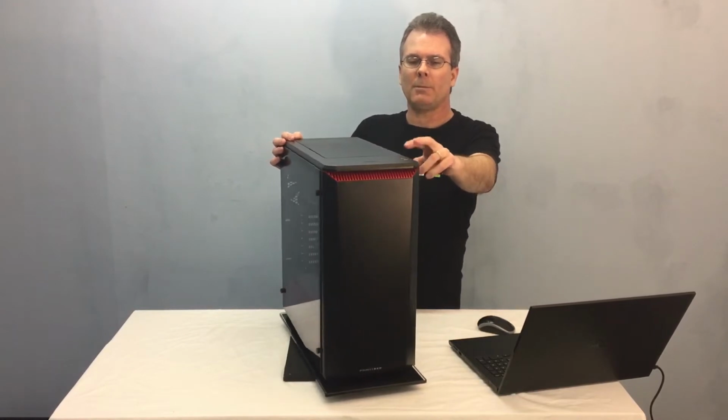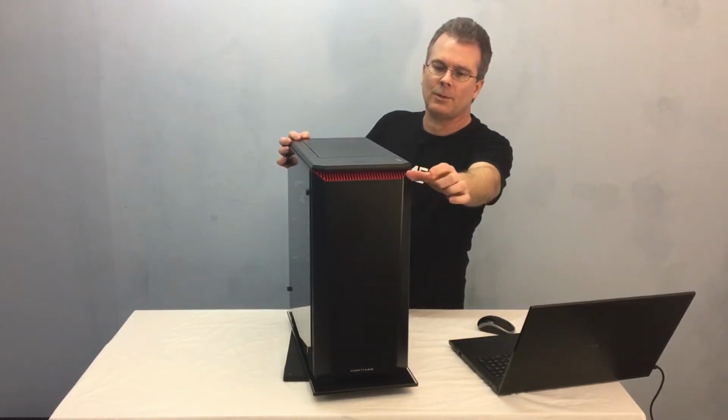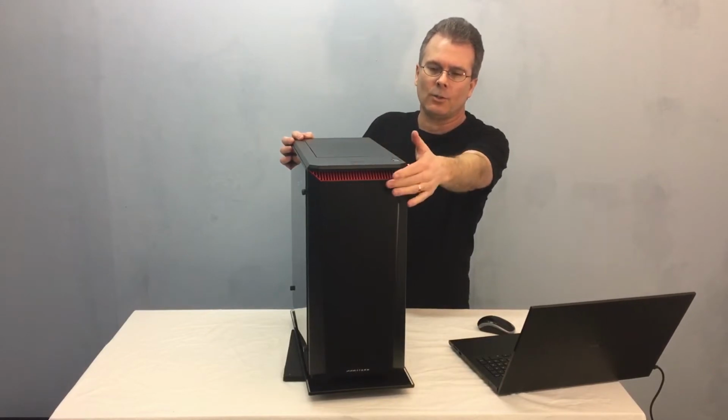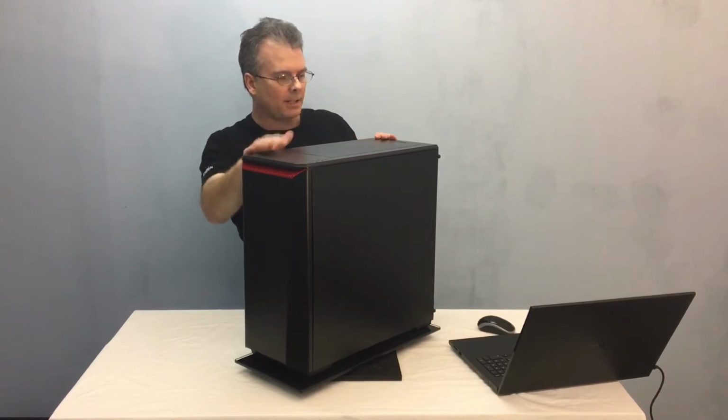I do like the way the USB ports are on the top like that. The ones that stick out the front are fine, but a lot of times if you have a really long USB flash drive, I'm always worried that when you walk by, somebody's leg or knee is going to hit that and bend it over. So when they are mounted on the top, I actually like them a little better that way.